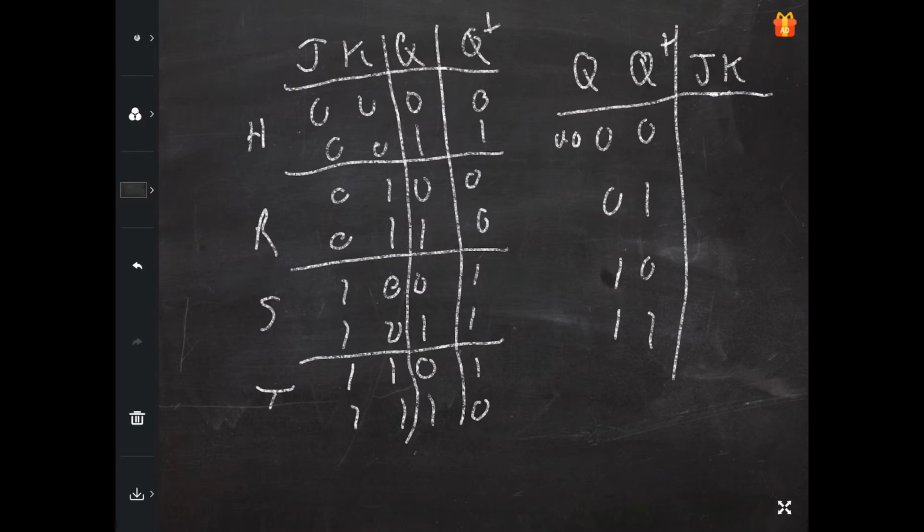You can input 0, 0 when you're in state 0, and it will hold. Or you can input 0, 1, and that will assert that you should go to reset, and therefore you have a don't care on JK for the least significant bit, the K bit. Similarly, there's two ways to create the 0, 1 transition, and so there's the presence of a don't care.